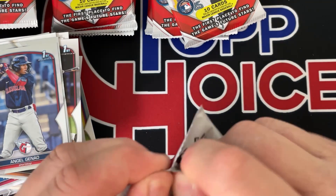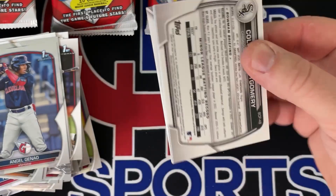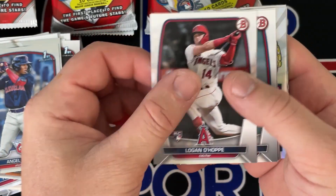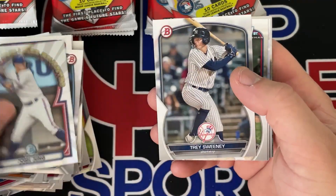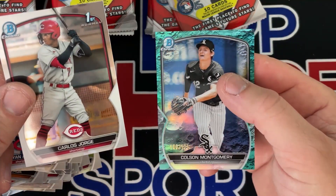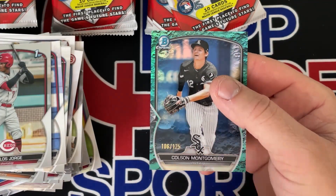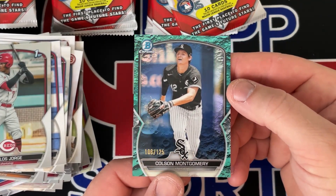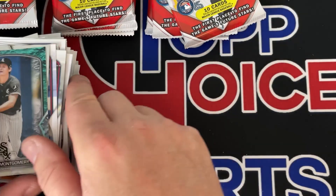Here's our auto. Maybe not — Pop Outman, Veranda, Riegas, Gosh Young, Junia. Oh, we got color, fellas! Unfortunately not a First. I'll call this an aqua — it's got a different look to the border, almost like a water drop. Olson Montgomery, about numbered /125. There's our first numbered card. Of course you want that to be a Bowman First, but it's not.